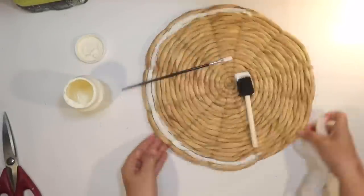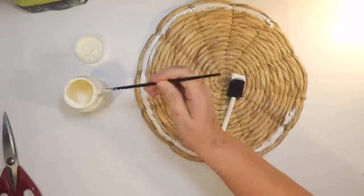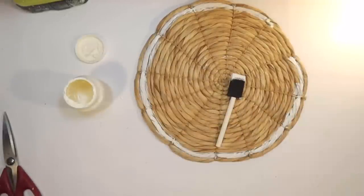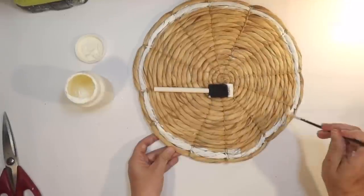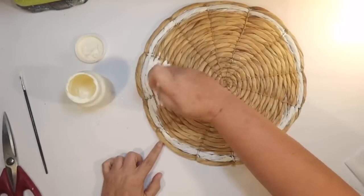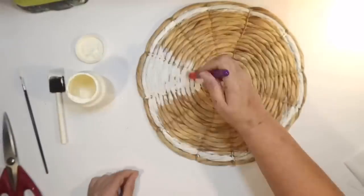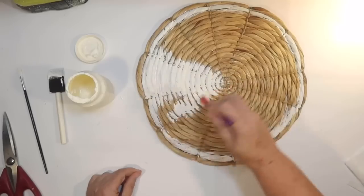But I'm just using a small brush to try to paint the second row ivory with just some ivory chalk paint, because what I want to do is transform this charger into a giant sand dollar for the wall. It turned out so cute. It was so easy to put together.